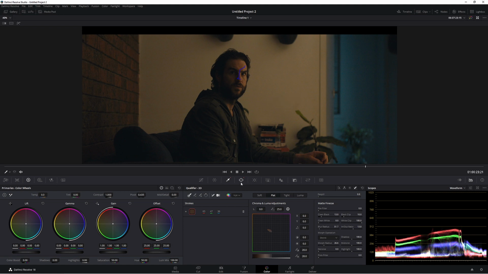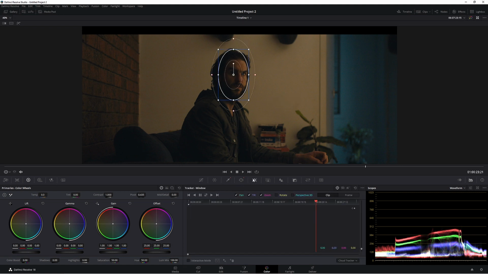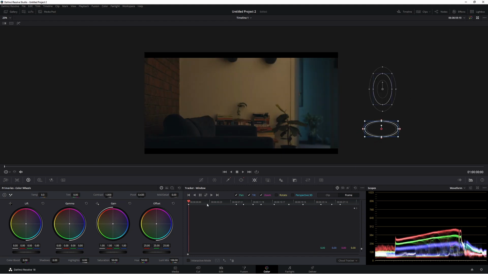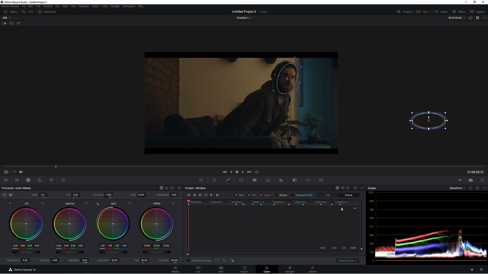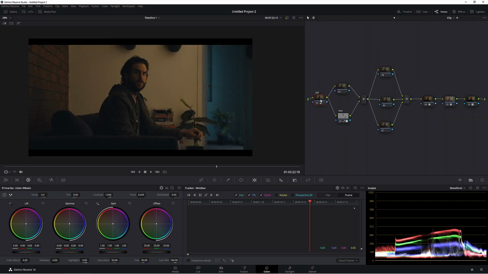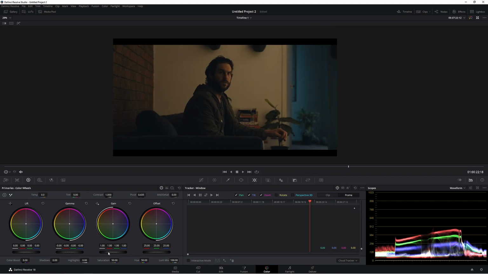So now what we're going to do is track this. And I'm going to use not the clip track, which means DaVinci Resolve will automatically track it for me, because I know it's going to do a bad job. I'm going to use frame tracking. Now I'm going to do it and then just skip ahead because it's going to be a long, boring process and nobody wants to watch that, nor do I actually want to do it, but it is what it is and we need to do it. All right, playing through our footage, we look like we have a pretty good track. We can always come back and finesse this, but it looks pretty good for now. Let's just bring our exposure down just a little bit, I think.